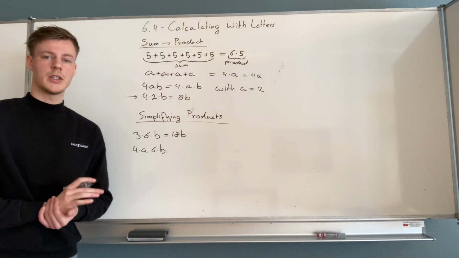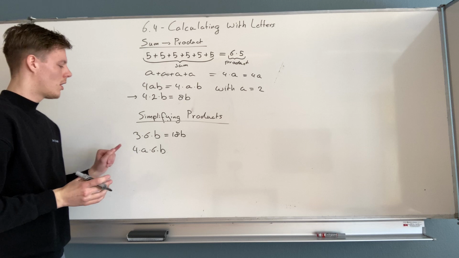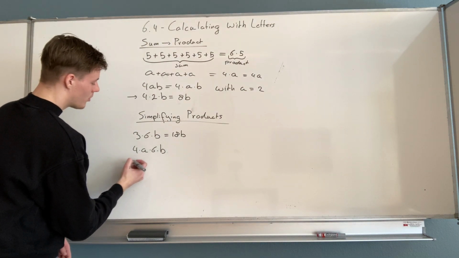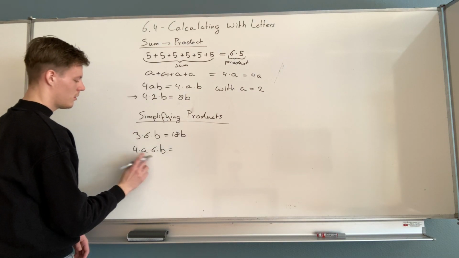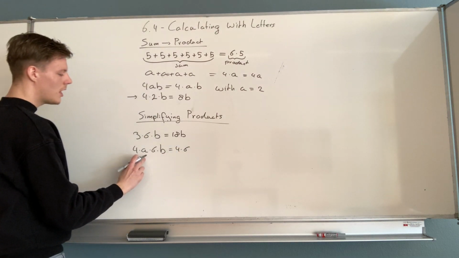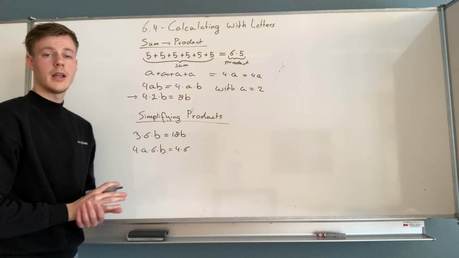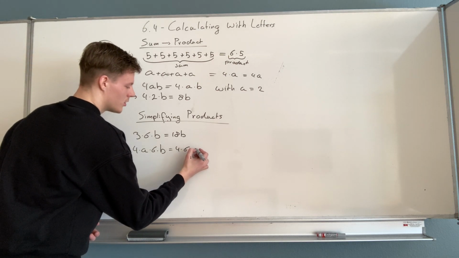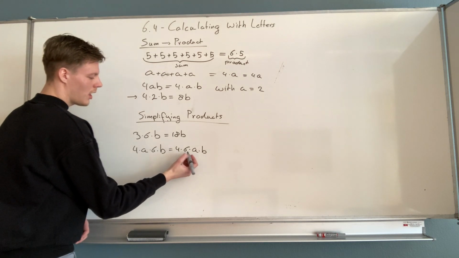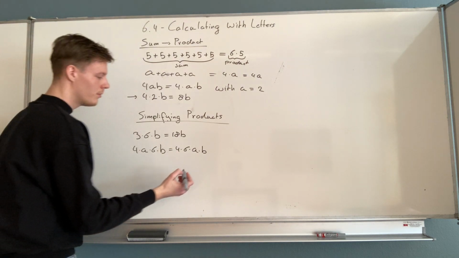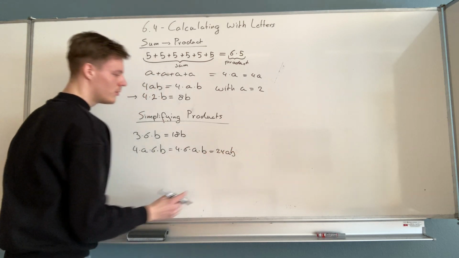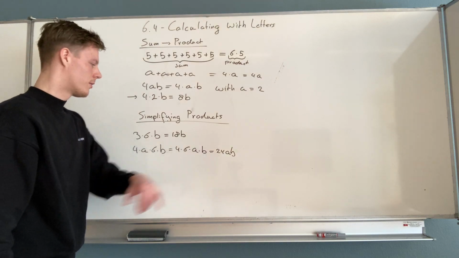Alright, in this case we need to rearrange the order a bit. That's possible because these are all multiplications. So if we rewrite this, we put the numbers in front. So we get 4 times 6, and then we let the letters stay in alphabetical order behind it. So we have A, B. Well, we can simplify this further, 6 times 4, which gives us 24AB. We can leave out the multiplication sign.